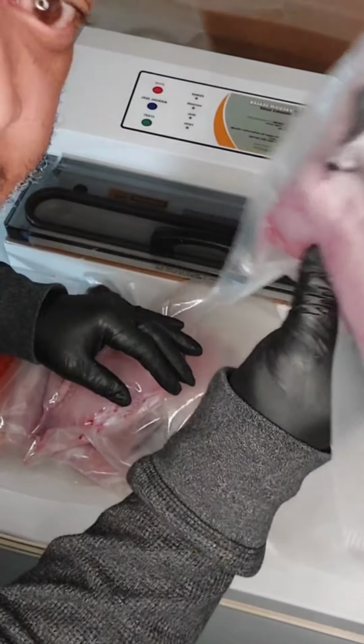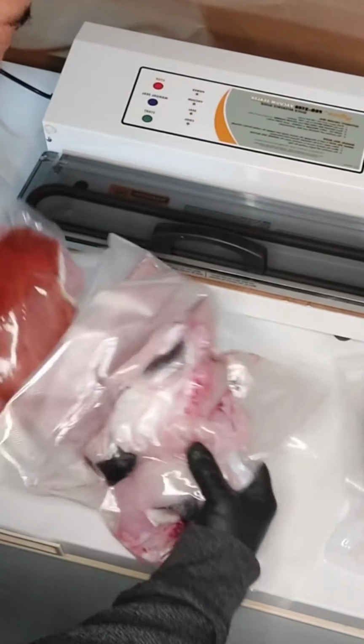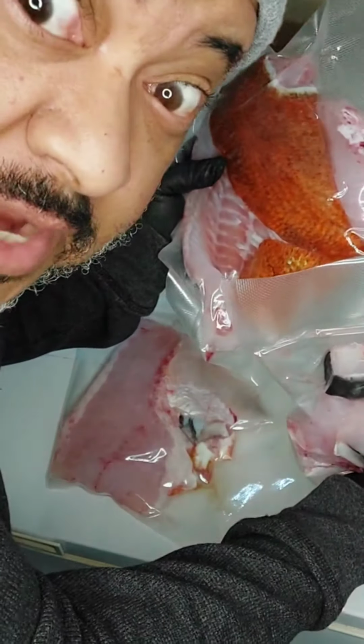This one's going to my mom. I'm cooking this one today. And the rest of them are going into the freezer for that fish fry.